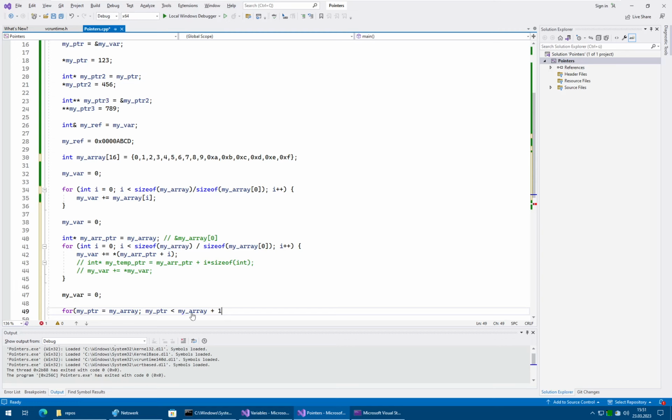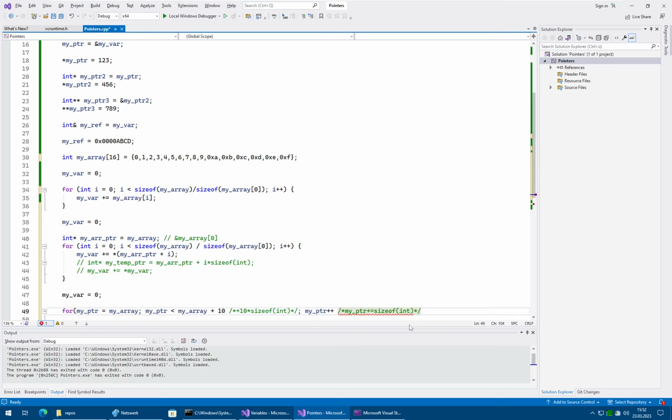Effectively, under the hood it makes plus 10 times sizeof int, so the value internally will be corrected as we want it. Then to iterate to the next loop, we'll just use the plus plus operator to increment our pointer each time, in this case by 4, which would be again equivalent to writing my pointer plus equals sizeof int.